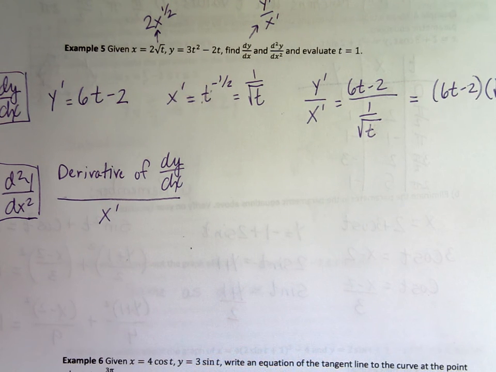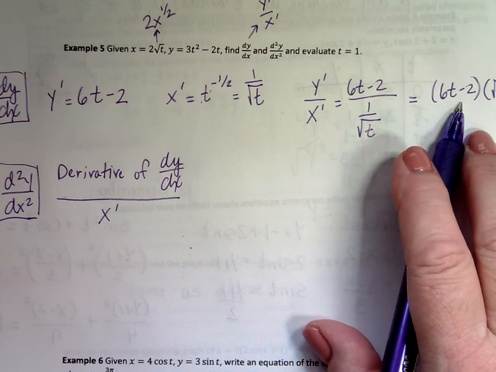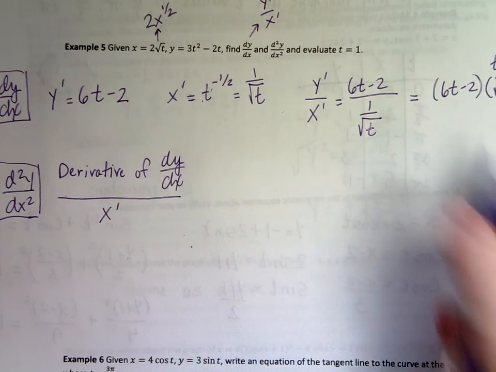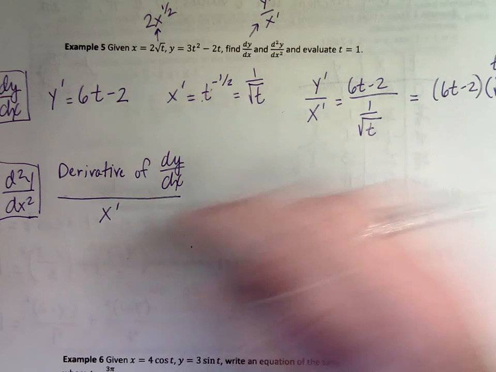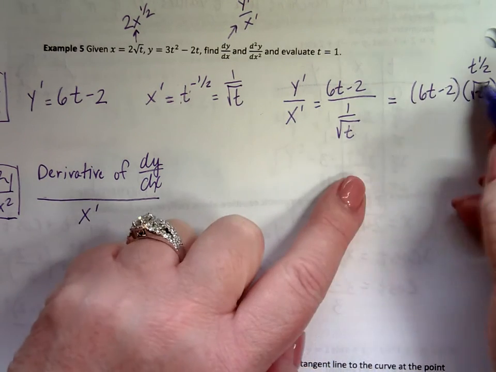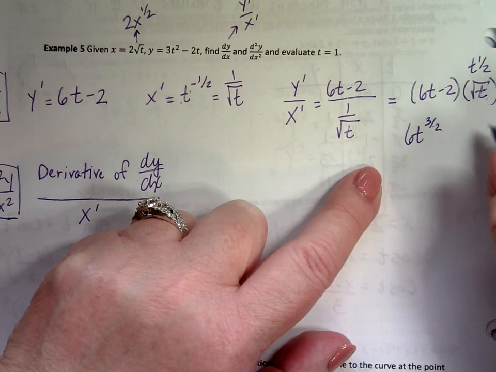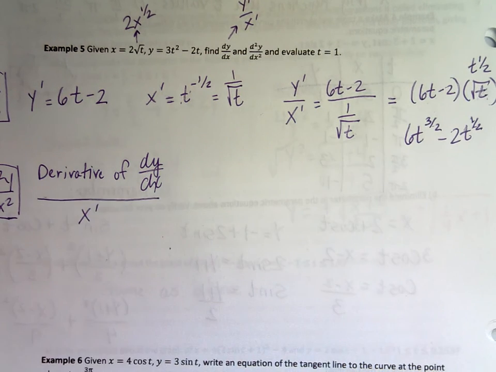So, if I take the derivative of this one, there's a couple different ways you could do this. You could definitely do it by doing the product rule if you wanted to. I'm just going to distribute the fact that I know that this is a t to the 1/2. So 6t times t to the 1/2, and this, I'm not ready to take the derivative yet. I'm just setting it up so I can. So he's 6t times t to the 1/2, that gives me 6t to the 3/2, since 1 plus 1/2 is 3/2. 2 times t to the 1/2 is minus 2t to the 1/2.